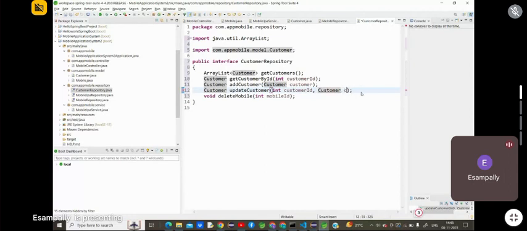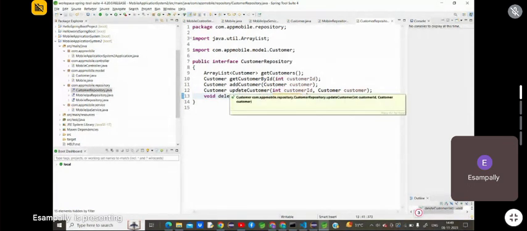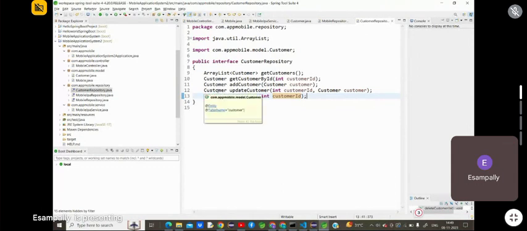For this even body is also required. I'm taking this. And delete customer. Here we need to write customer ID. Is this okay, everyone? This is clear? Respond.